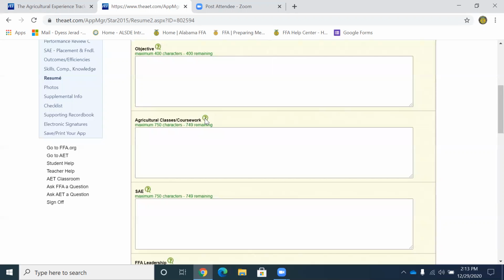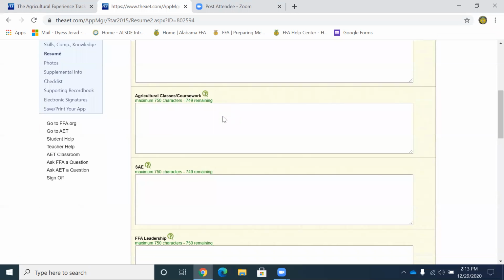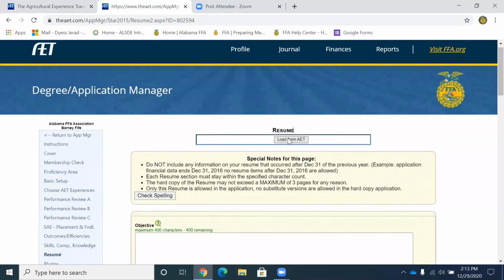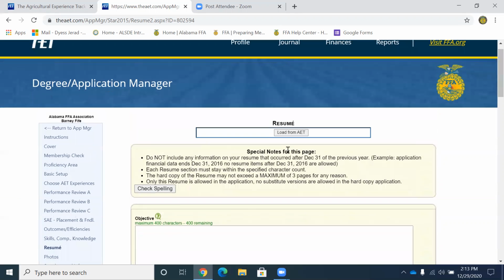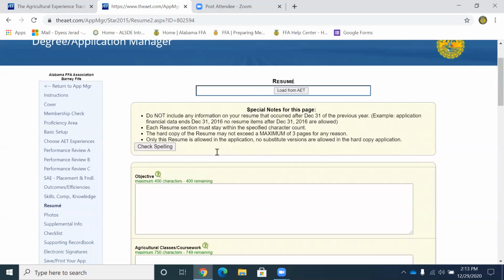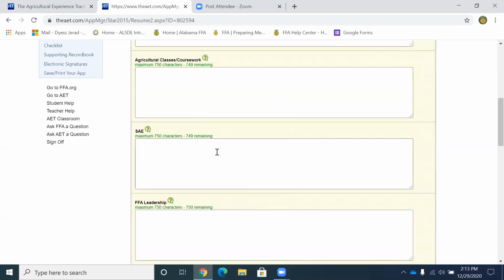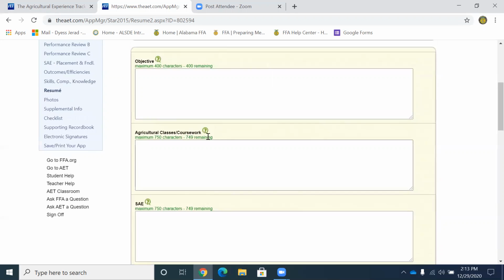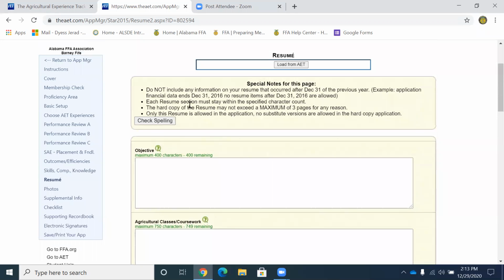That will download when you link it back to AET. Jared, if you'll move up to the top there and show them, let's make sure they click that and you link it back to AET when you get through. If you don't do that, you're just going to have blank space. But if you've gone through AET and kept up with this as you've done your journals, then that's going to all link back together. It's very important that you keep up with that and keep up with it in pretty good detail.